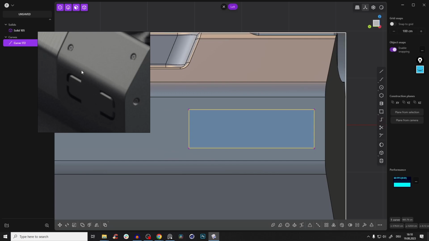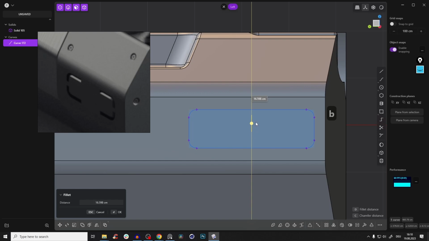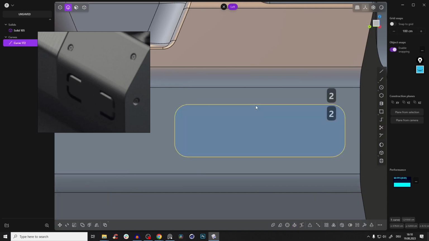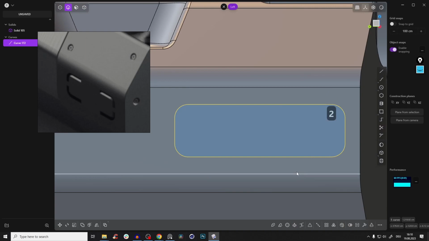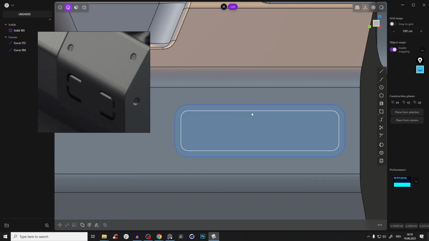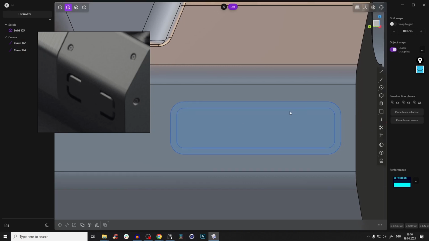And now let's give it a fillet. So this will be our outer shape. So if you press B, you can fillet that whole thing. That looks beautiful. And now we just want to offset. So now we want to create this inner piece or a curve. So select that curve, press O for offset, very simple. And you have that arrow here and you see you can just drag that a little bit more inside. And that looks really good. So we are almost there.